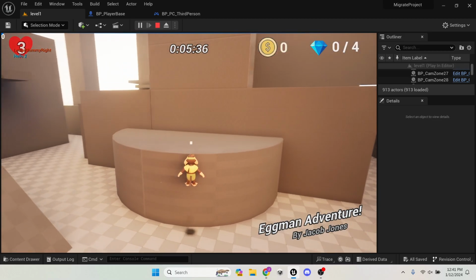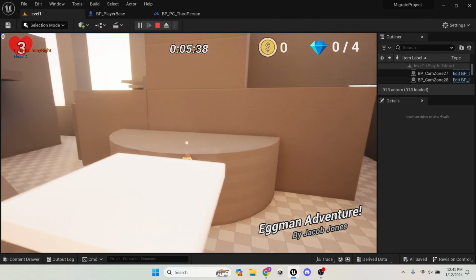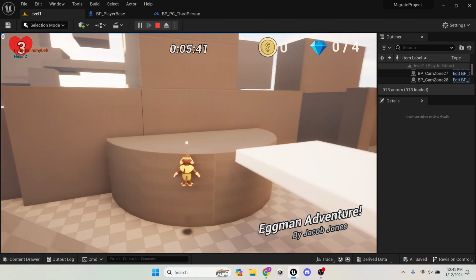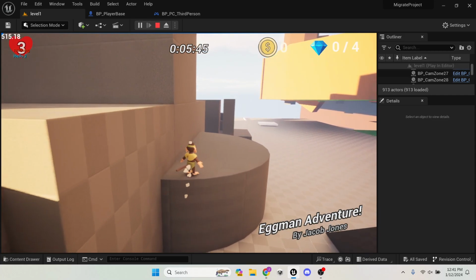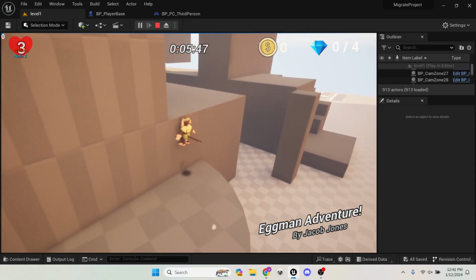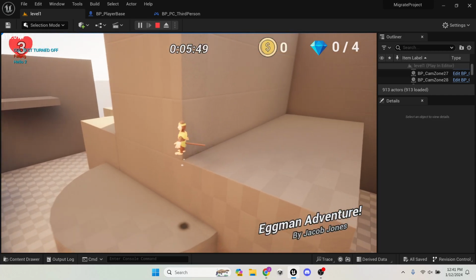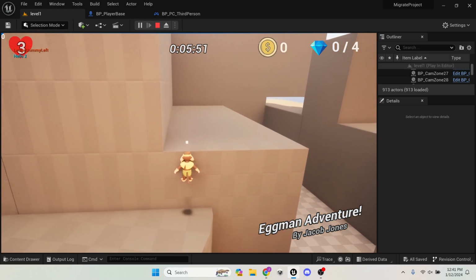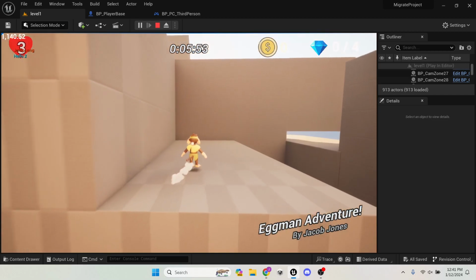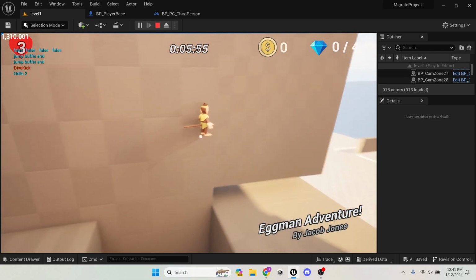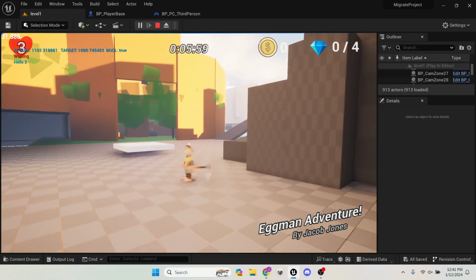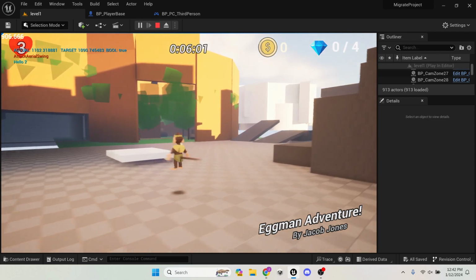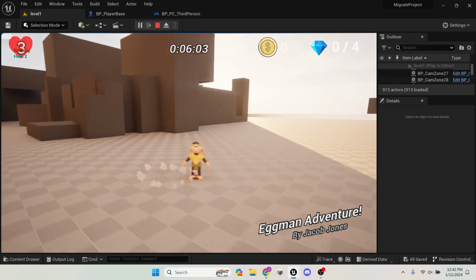And I don't know if I showed the ledges off too much, but the ledges are functional pretty well too. They're kind of finicky if you don't place them exactly positioned correctly. But that's just something we have to be careful with in level design. Like this, that one was finicky right there. Since it's a spline, sometimes the spline goes inside walls, stuff like that. But yeah, that is the current state of Jungle Gym.